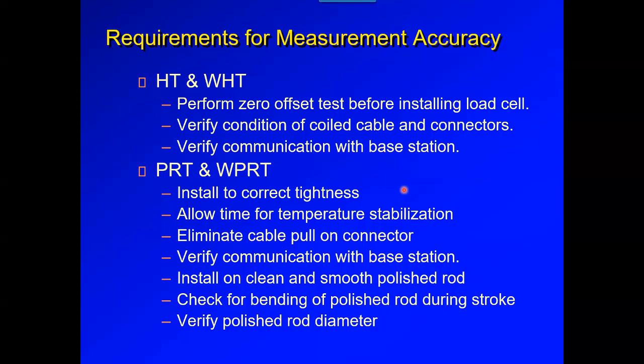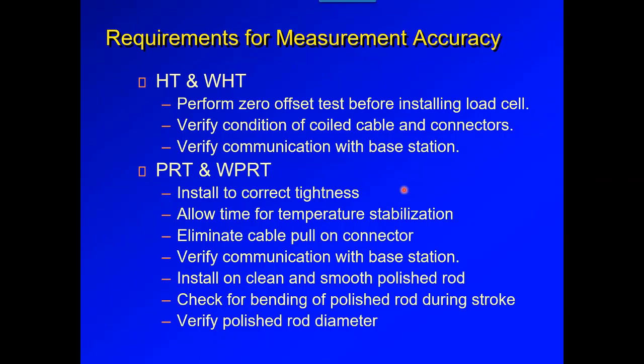Well, if you're carrying your PRT in your vehicle and it's a nice 75 degrees Fahrenheit, and then you step outside and it's 32 degrees Fahrenheit outside, the transducer needs to stabilize so that you don't experience drift. I know a lot of you guys are using Celsius, but let's say Fahrenheit. So allow that transducer to stay out in the elements in which you're going to be conducting the test, so that you will not experience drift in the sensor.